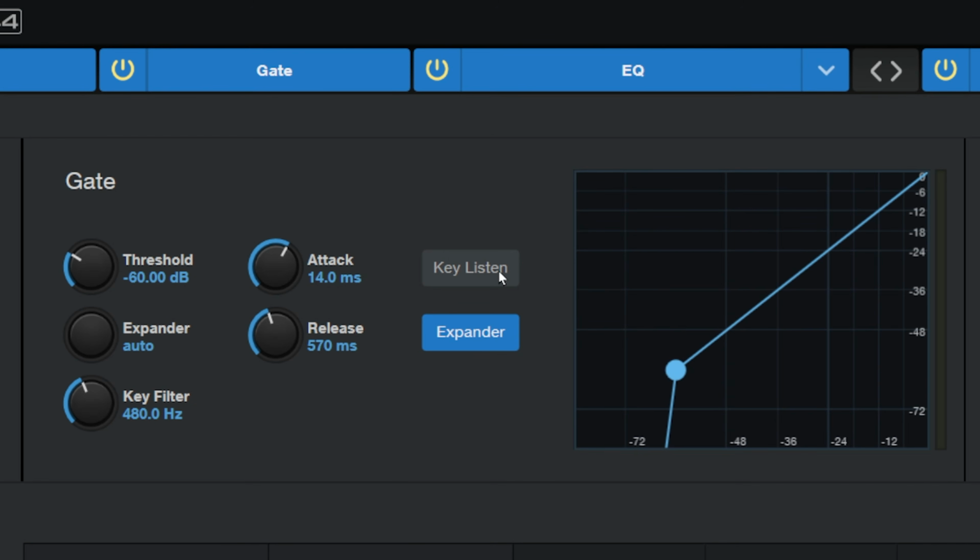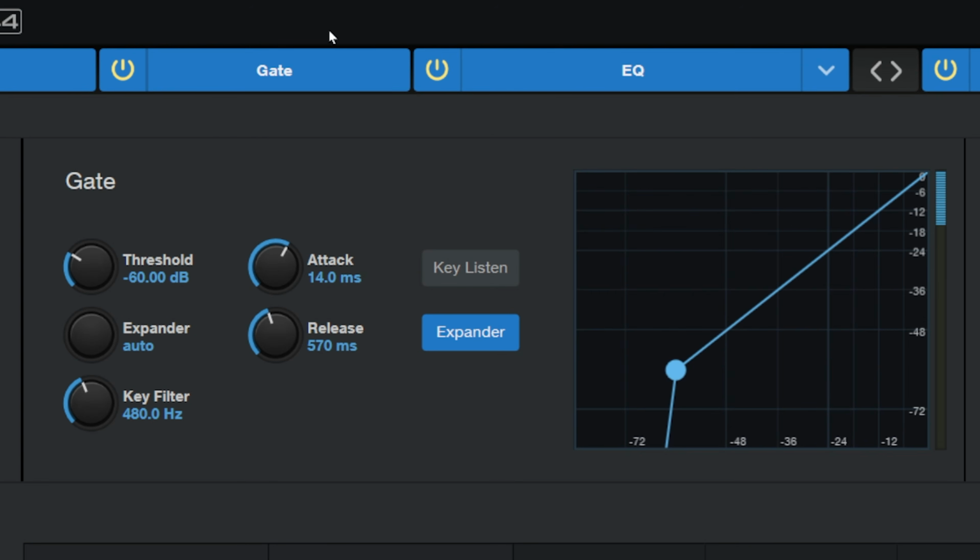The second module is your noise gate. You can set up a key listen to try to listen for your noise levels. You can enable or disable an expander, which is basically going to not only gate sounds below a certain level, but then kind of push down sounds above that level to make it a little bit more natural. So a noise gate is great for cutting out a consistent background, like ambient tone, like a hiss, an AC, whatever. An expander is going to help some of those more random bumps and stuff that you have there. You got your threshold, attack, release, and your key filter to listen for specific frequencies.